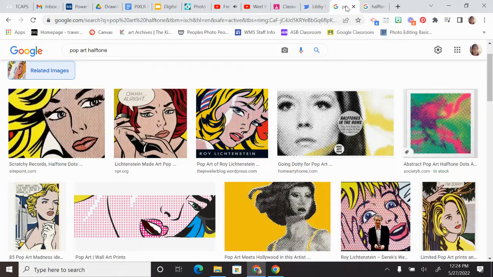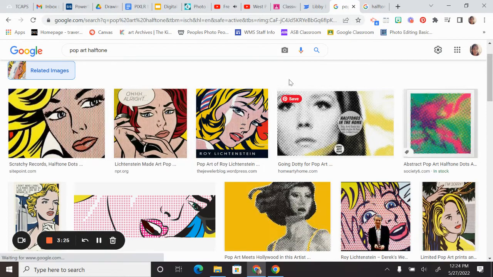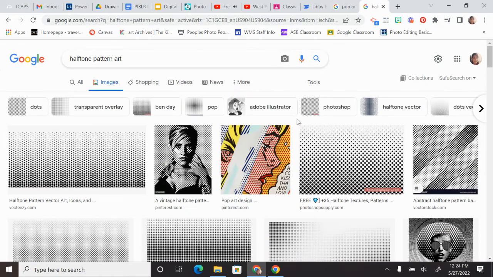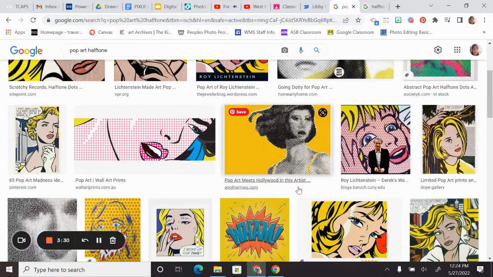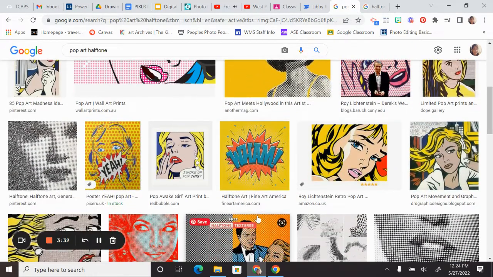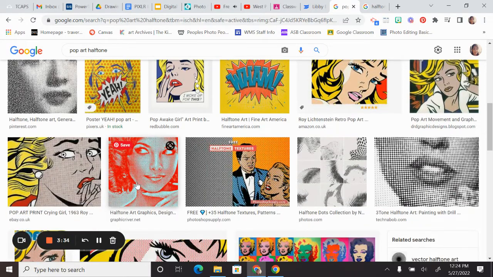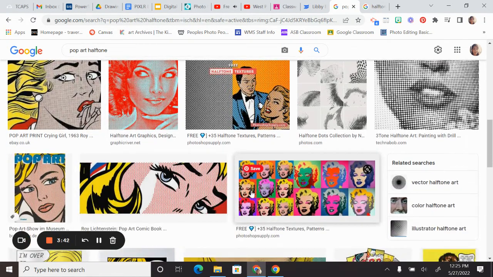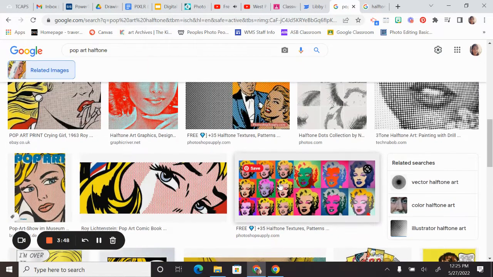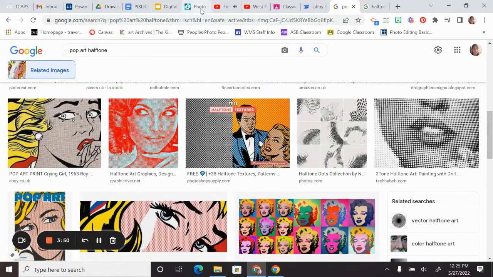So now that we have our halftone pattern, we need to go back and play around with colors. When we looked at pop art, when we looked at things that Andy Warhol had done, you really saw bright, bold color that contrasted with each other. So for example, this halftone pattern here, real bright red in the foreground, and then you have that blue showing through. The images of Marilyn Monroe, you had colors that stood out from the background. So that's what we're going to be doing here.